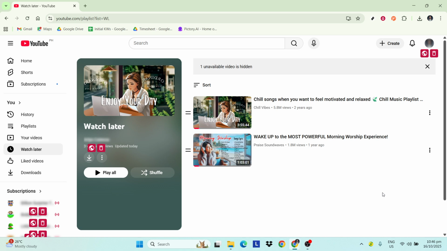If at any point you decide that a particular video no longer serves your interests or you accidentally saved one, you have the handy option of removing it from your Watch Later list. Simply click on the three dots, usually located next to the video title. This will present you with a drop-down menu from which you can select the Remove option. It's a neatly tucked away feature, allowing you to maintain a clean, organized playlist.